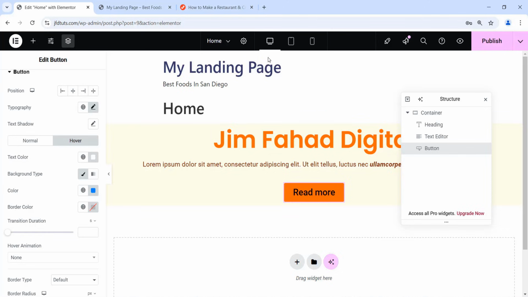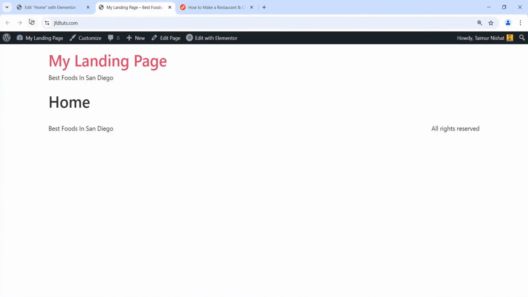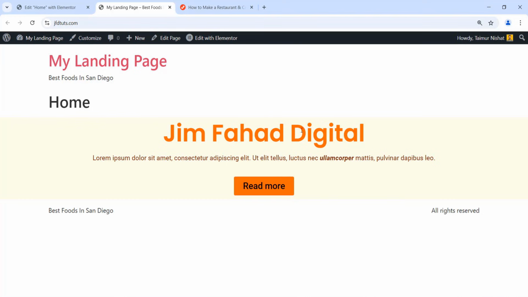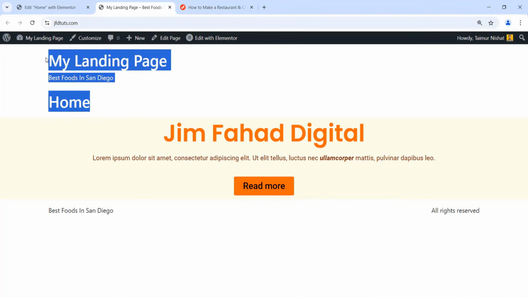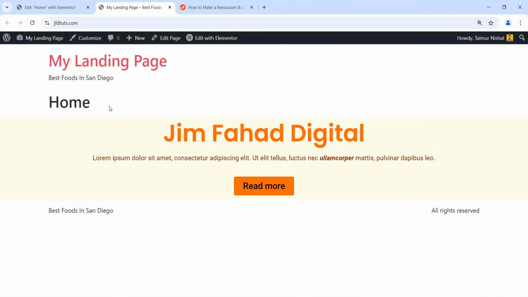Alright, so now let's see how our website is looking right now after making all the changes and after adding all these items in the page builder. So we have to publish the page first. Just click on this publish here. Now let's go to the front end website and refresh. And here you can see all the new elements have been added like this. And don't worry about these texts, like these default texts. This is like a default header and this is like a default footer.